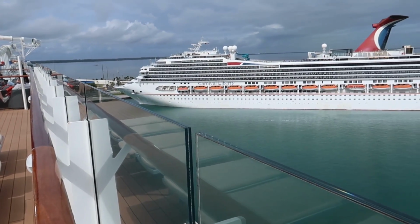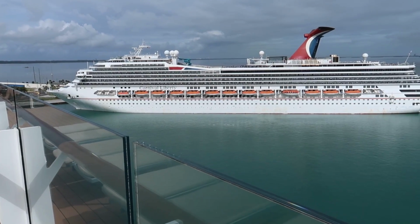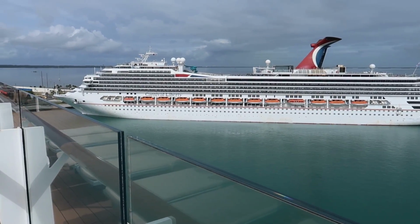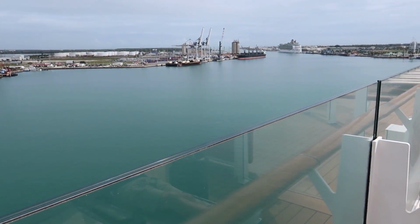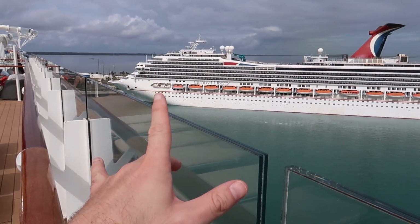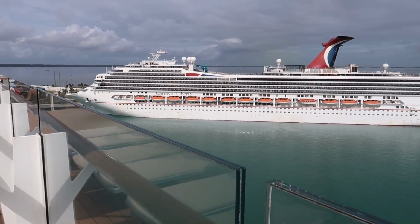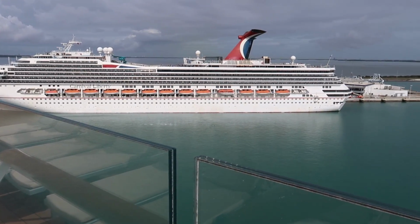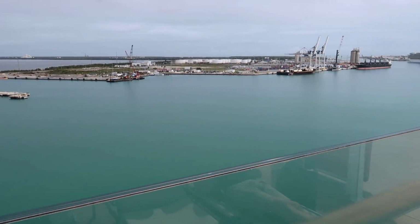So we're just up on the top balcony. There's the NASA building just up there, and a Carnival Liberty. If you do fancy a cruise, the Carnival ones are quite inexpensive, aren't they? When we were booking and looking, that was £274 for 3 nights. So if you don't want to go on a Disney one, check out the Carnival cruises, because that looks like a decent ship too.